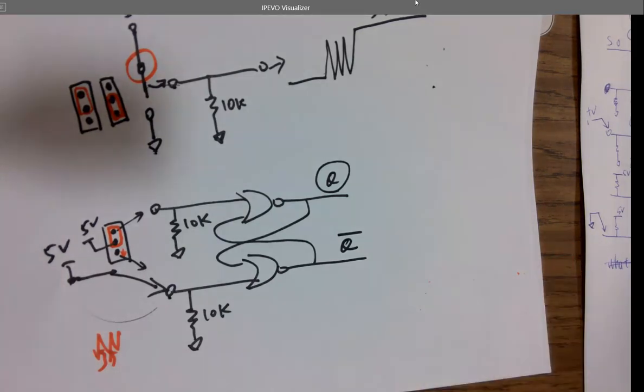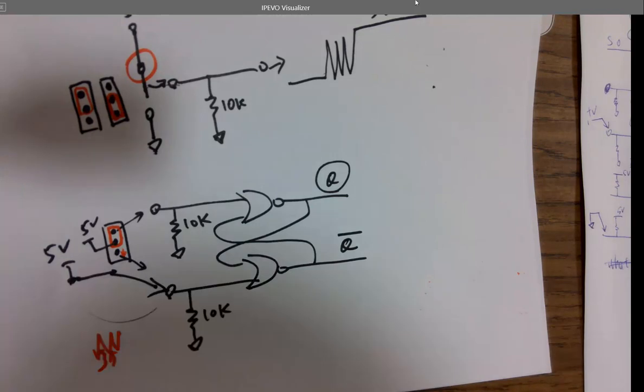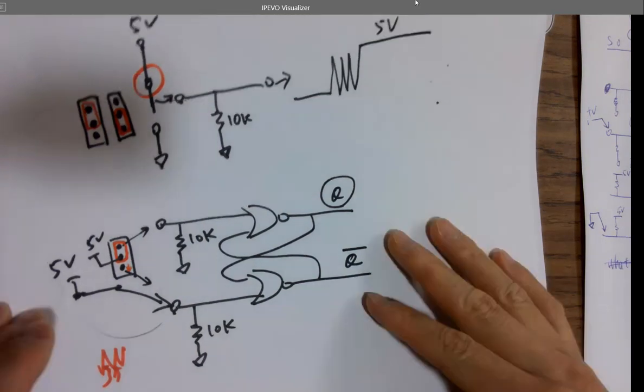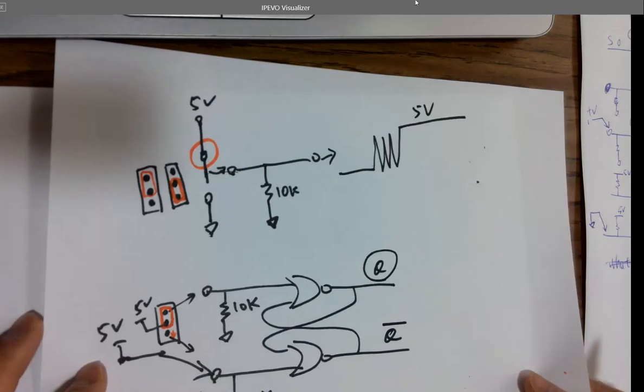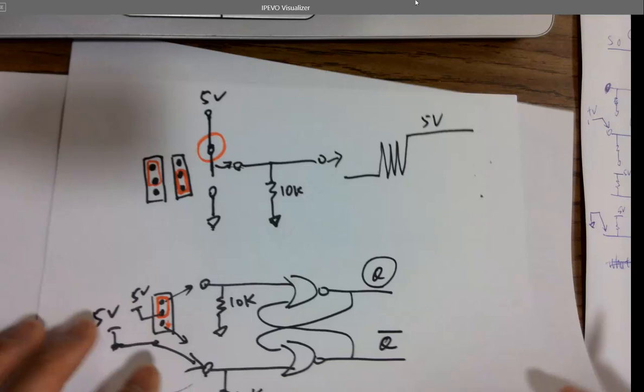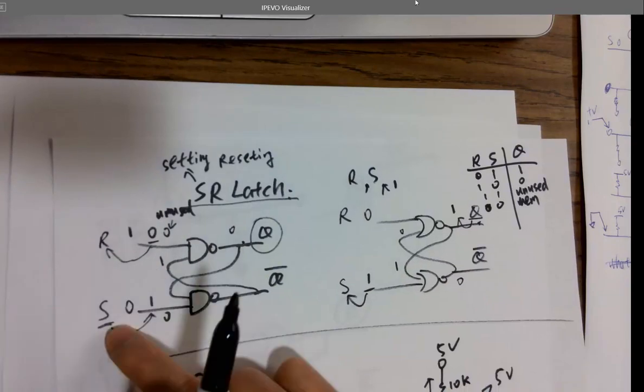We're going to look at the debounce circuit of the push button later, but anyone can volunteer to draw the NAND gate version of the debounce for the switch. Just do the same, but instead of pull down, you have pull up. Yeah. What else? You lost. 5 volts switch to 0. Let's see if that works. I think it's going to be RS, not SR. It's always RS, for either NAND gate or NOR gate. Remember that.